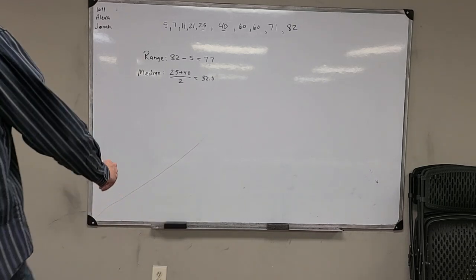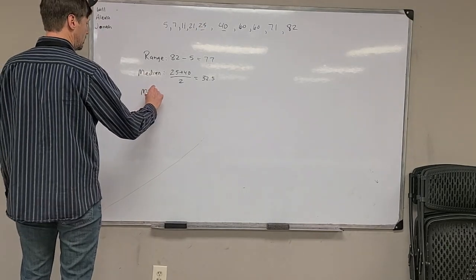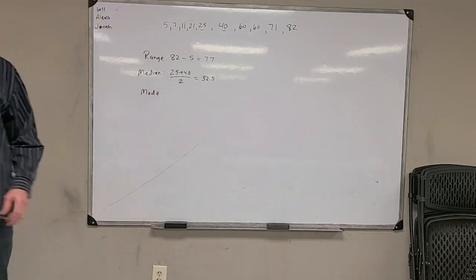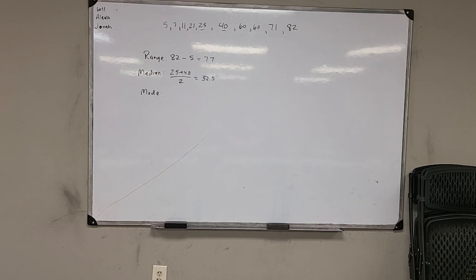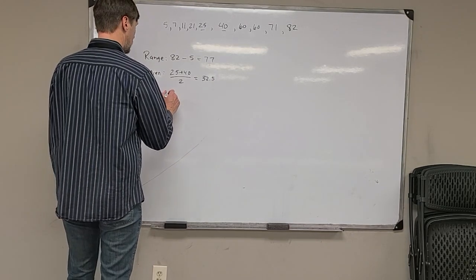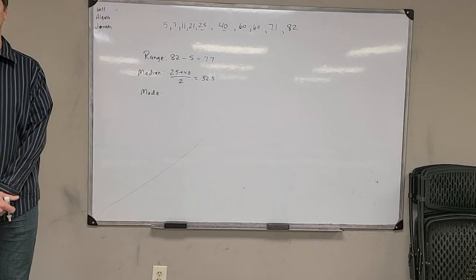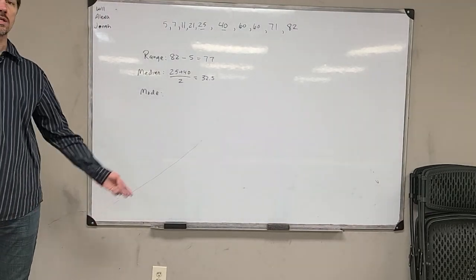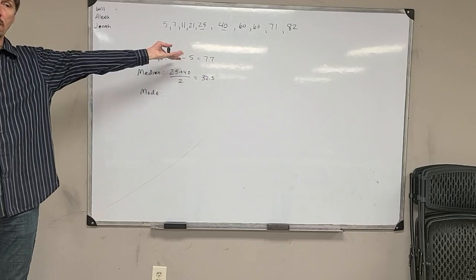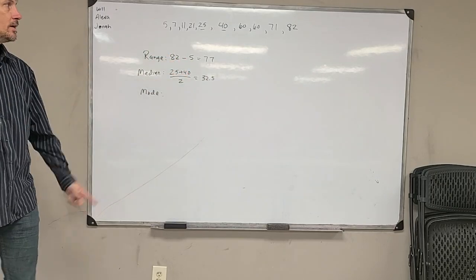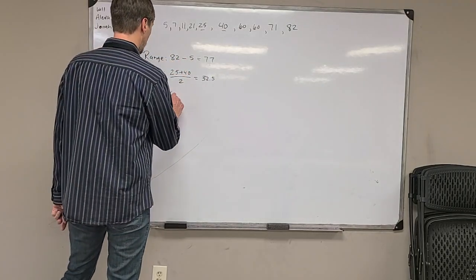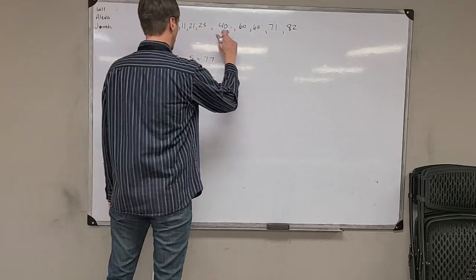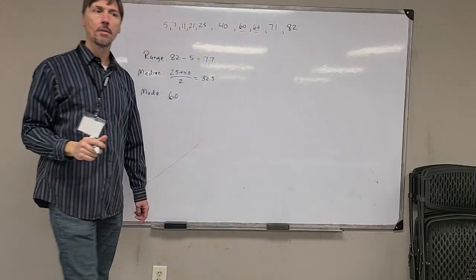So now what about the mode? And someone that's not on the board. Can you tell me what the mode is in that group? Hannah? It's like 2 of the same number. Yeah, it's the number that most frequently occurs, right? And so in this case, we have one number that shows up twice, right? There's only one that happens. So for this one here, 60 would be our mode because those are the most common numbers.